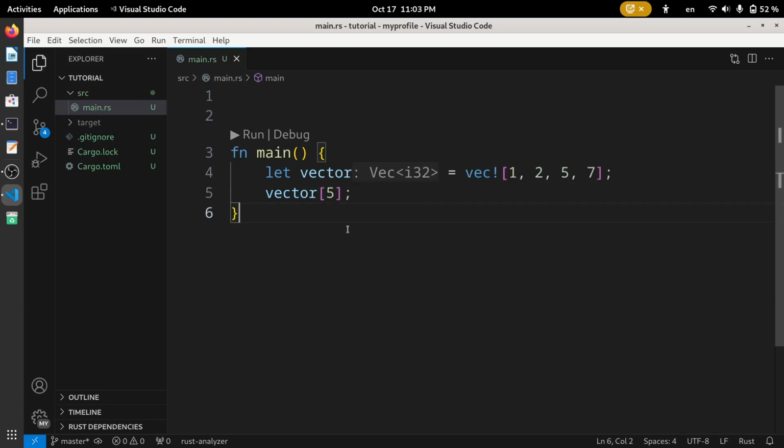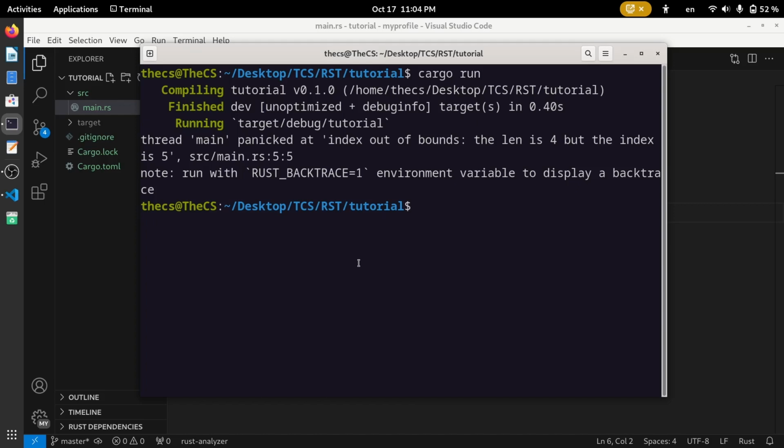In this case, we have this vector with 4 elements, but we are trying to fetch the element at index 5. That is the sixth element of this vector, which is unavailable. Let's run the code. As expected, we have got the panic. The thread main panicked at index out of bounds.